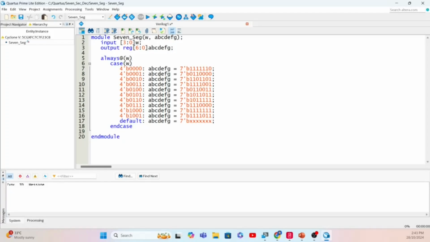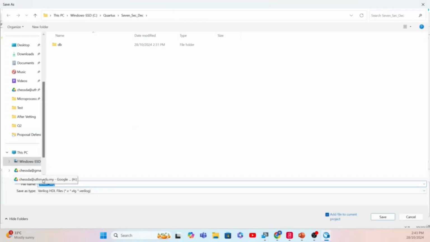To do that, you need to save the design first. The name is by default the name of our module, so we need to use this one. You cannot change the name, because if you change it, you will get an error message.